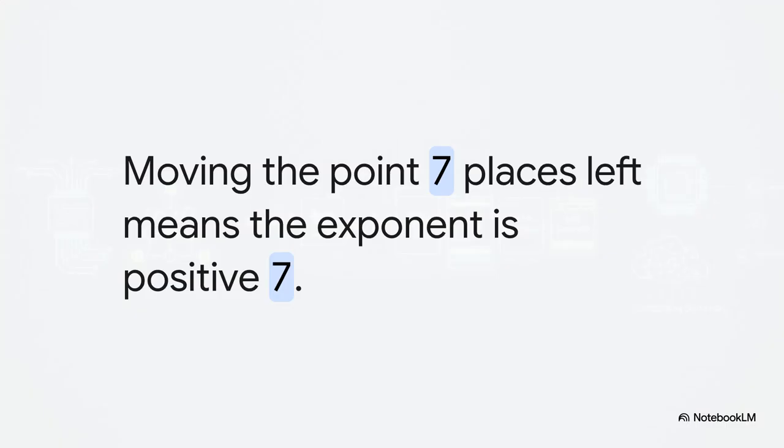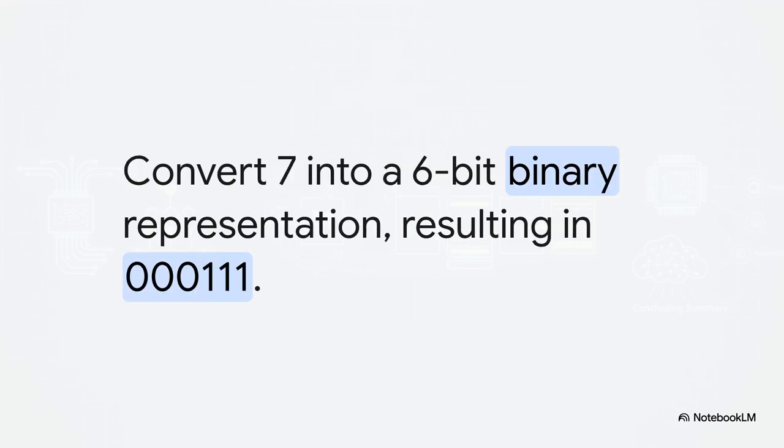We've got our mantissa, but we definitely can't forget about those 7 steps we just took during normalization. That movement is exactly what determines our exponent. Because we moved the binary point 7 places to the left, our exponent value is a positive 7. Just keep in mind, if we had moved it to the right, it would be negative, but shifting left always means a positive exponent. Now, do you remember our parameters from the very beginning of the explainer?